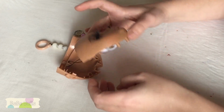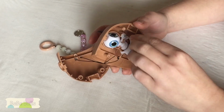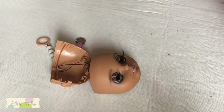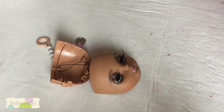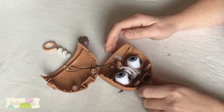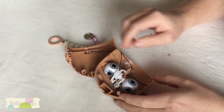I know that I've talked about this before, so I'm not going to go into too much detail, but getting glass eyes out can be complicated, especially if they've been glued. So hopefully we're not going to have any problems getting them out. I'm going to try first by using a needle or a pin. If that doesn't work, then I will be using an X-Acto knife or a scalpel. The problem with removing glass eyes, if they're hard to get out, is you can damage them very easily just by trying to get them out. So I'm going to do my best not to. Sometimes they come out perfectly fine, so let's hope.